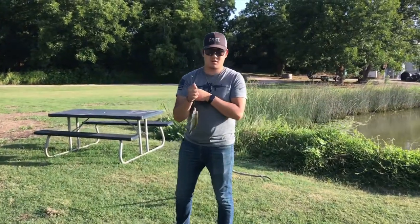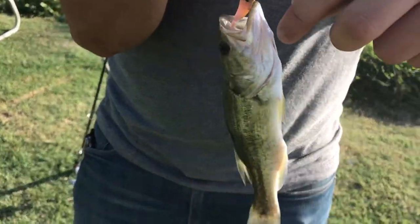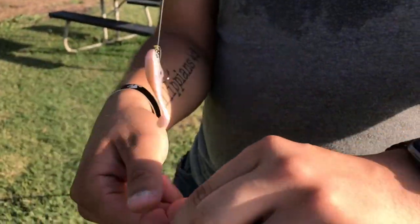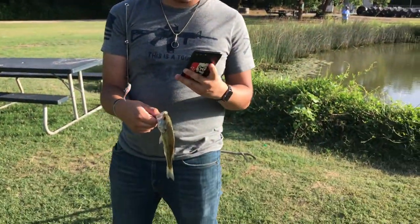All right, he showed me up today. He got himself a little baby guy. Look at that. He's gotta go back and get bigger, huh? There you go. Not hooked very well though. Nice one. Very good.